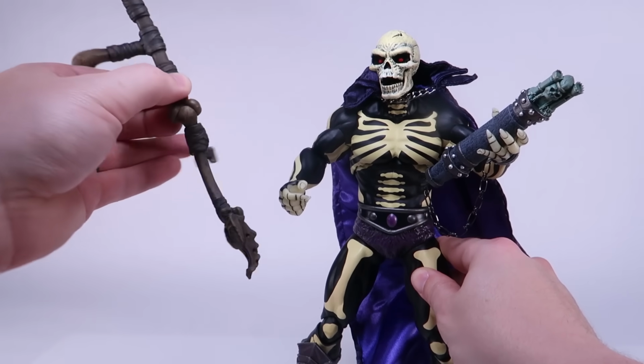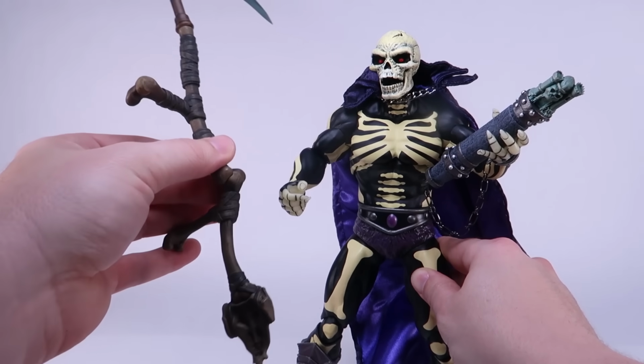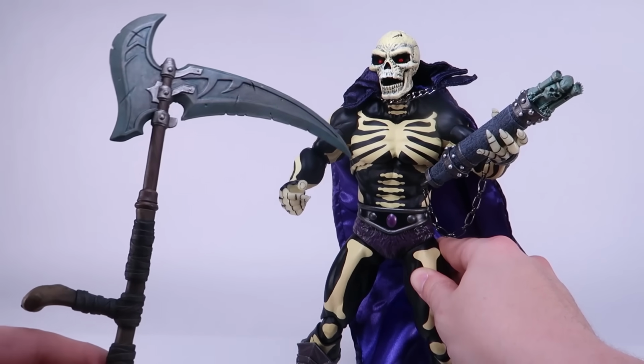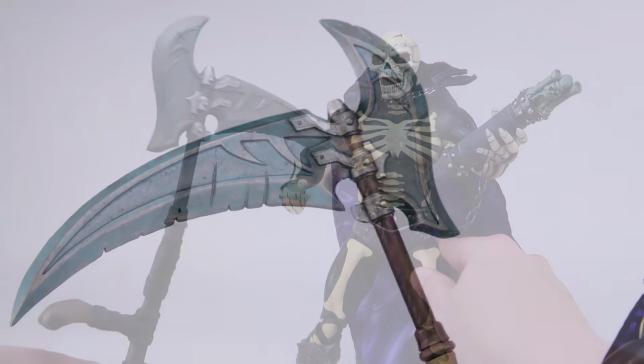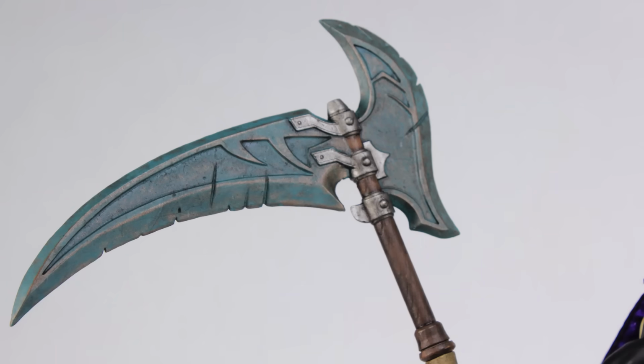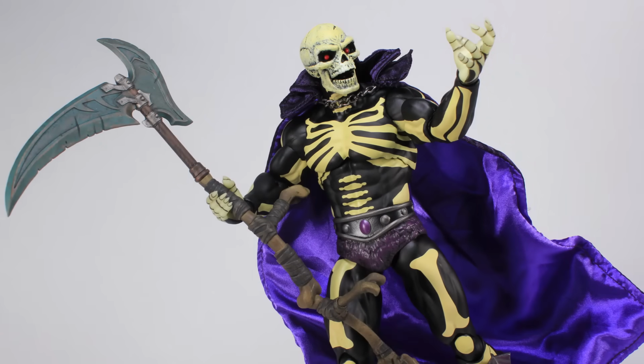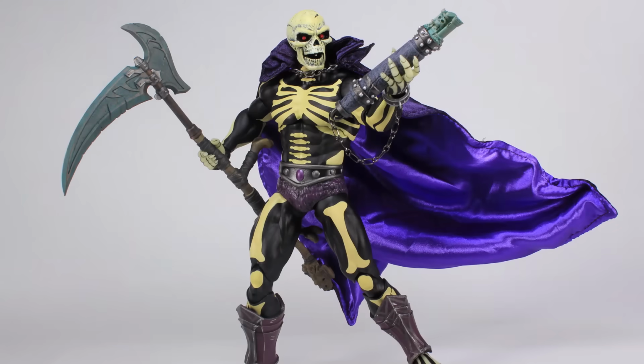I love the design of this thing, looking like it's made out of bones. It's got wraps on it. You can see there's this very rusted look to the actual blade at the top, and of course you can have him hold onto the handle any way you want to, and it is just a really cool accessory for the character. And you pair that up with the little Castle Grayskull chain to his wrist and the flowing cape, you can get some pretty cool poses out of this guy.